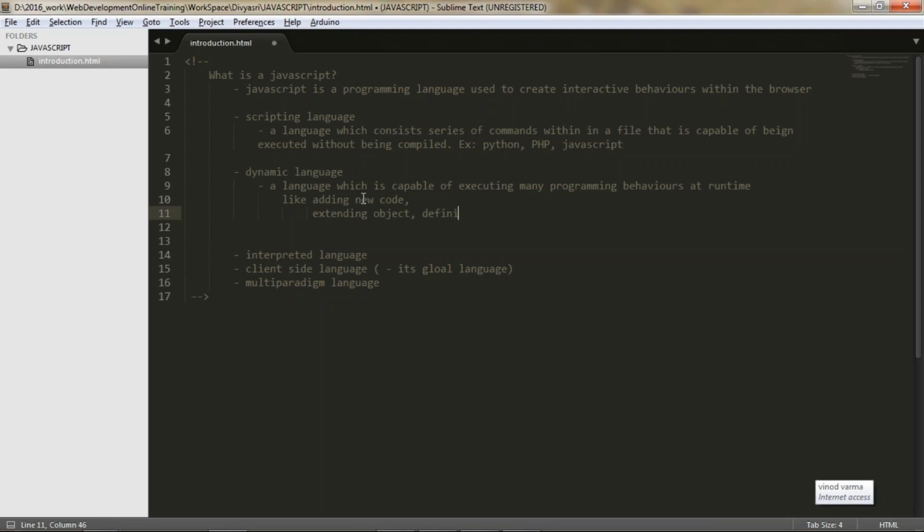That means a variable definition can be extended, that it can store an integer, string, character, or any kind of data, right? So we can extend definitions, or modify objects and definitions.